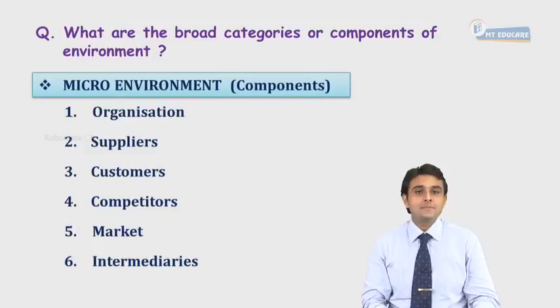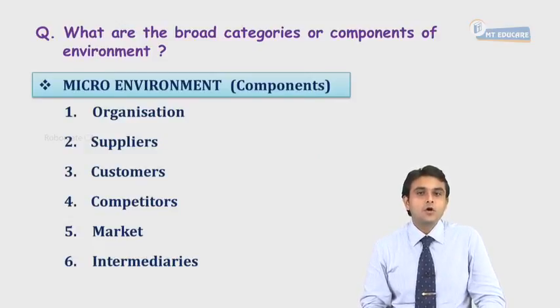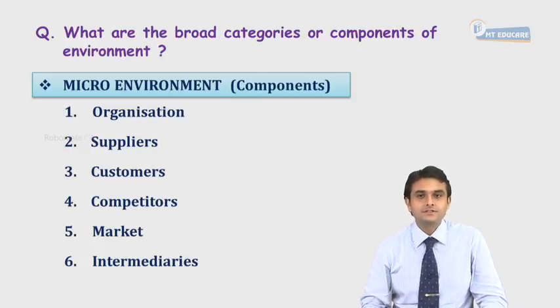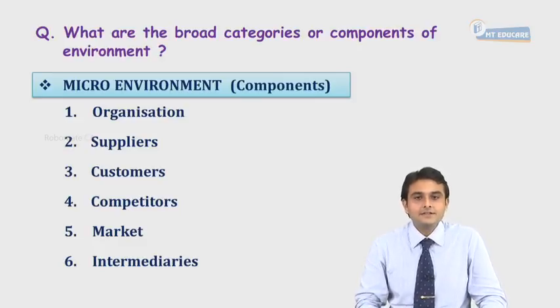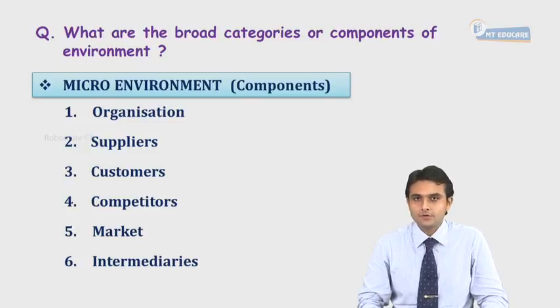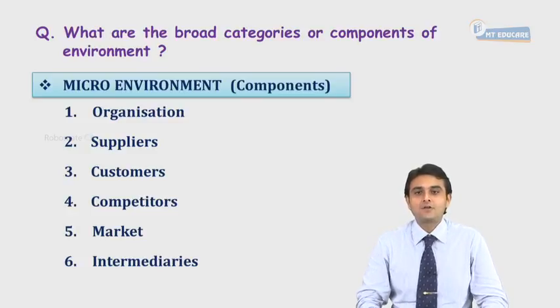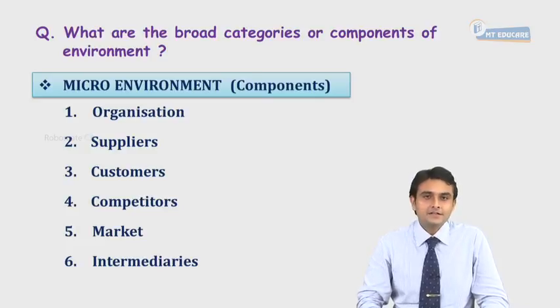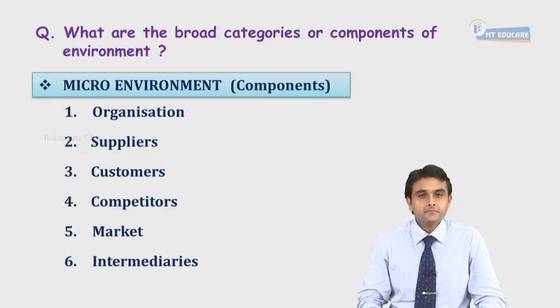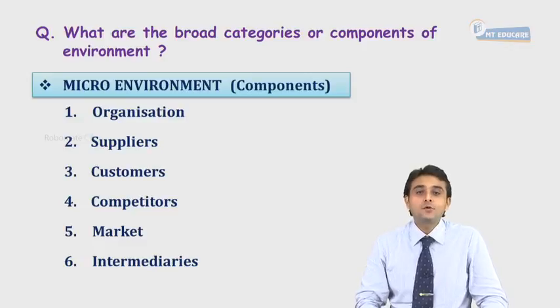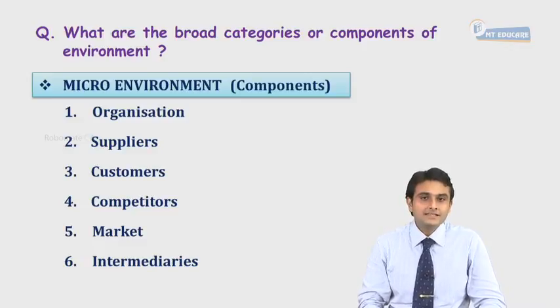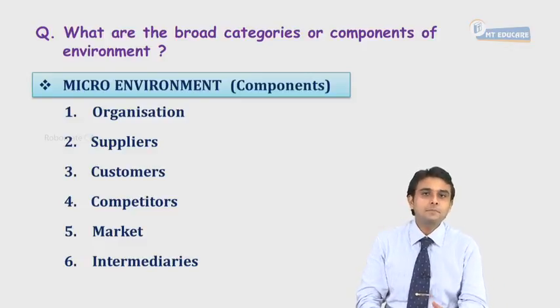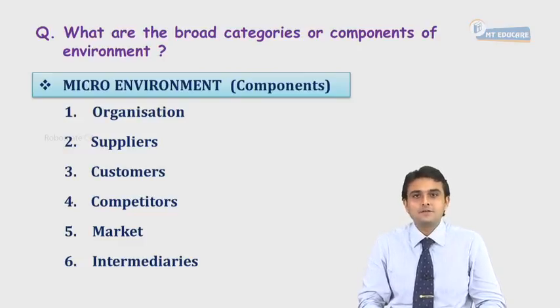Now the micro environment of a business will consist of its own organization, that is the other institutions, in simple words, the suppliers, the customers, the competitors, the market in general, and the intermediaries, the links, the traders is what we're talking about. So all these factors are found outside the business, and they definitely tend to have an impact on the business. And these are referred to as specific forces because these factors will have an influence on only one particular business. For example, if customers of a particular business stop buying its products, it will have an influence on that business only.